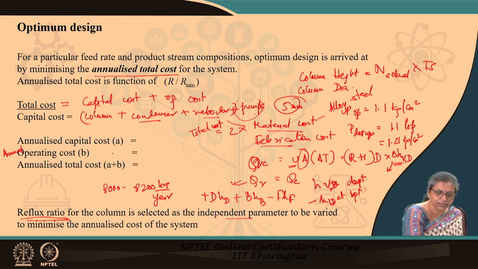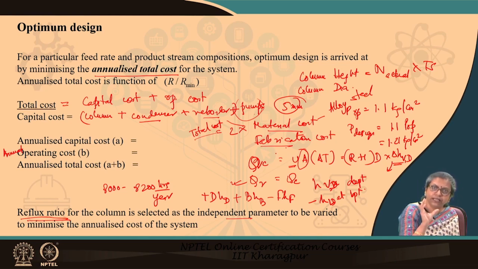Now, for the capital cost, you have found out the total capital cost. It comes from the material cost and you can double it by 2, so that you get the entire total cost, including the material cost and fabrication cost. We do not include the cost of transportation etc.